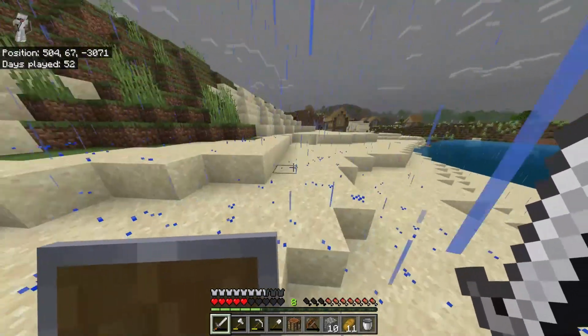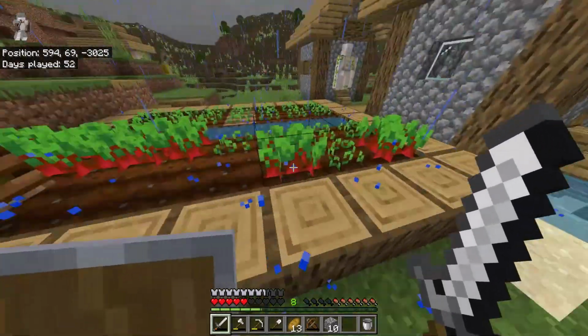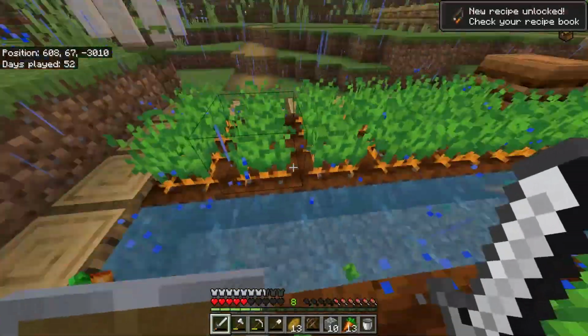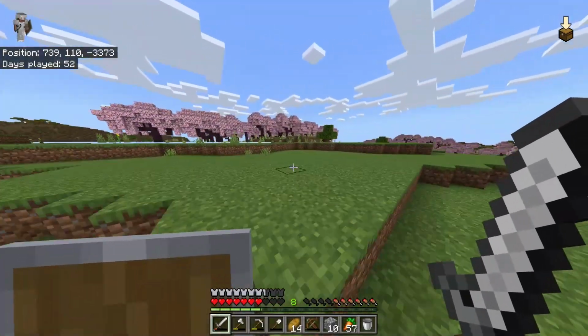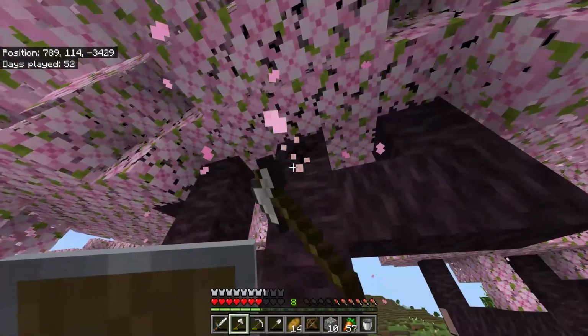After running out of the outpost, I made it to the village right next to it. I ran through and grabbed all the crops and workstations so that I could use them later. I then spotted a cherry grove off in the distance, so I ran over to it and ticked off another wood type.